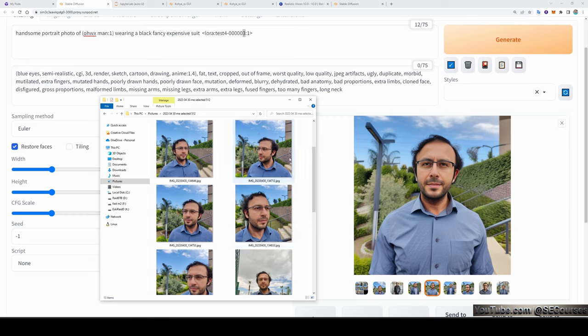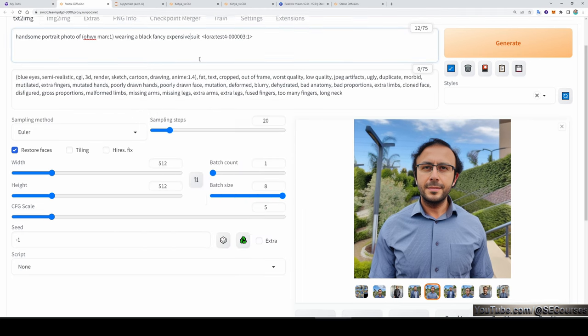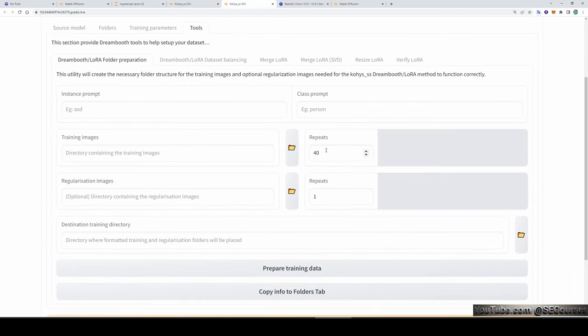Therefore, what we need to do is have a better training dataset. First of all, this is really important. Another thing is we need to reduce the number of repeats, because with a number of repeats of 40, we are not able to save more frequent checkpoints with less training data. It is saving a checkpoint after every 40 multiplied by 13 images, therefore it is 520 steps for every checkpoint saving. Therefore we can reduce this to 20 and have more frequent, more fine-tuned checkpoints.